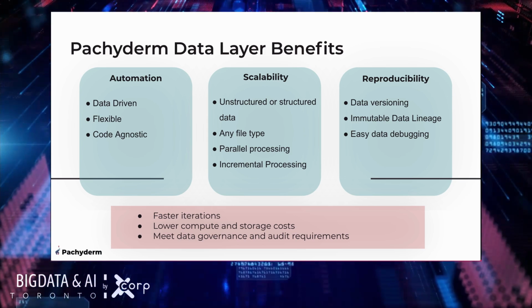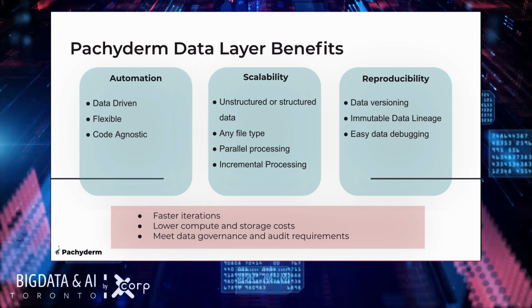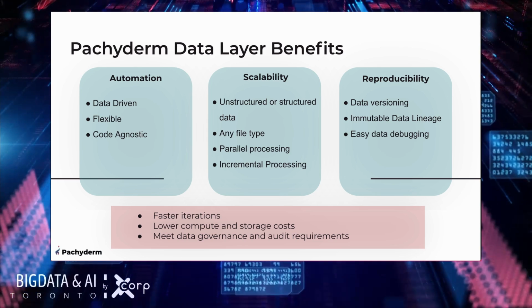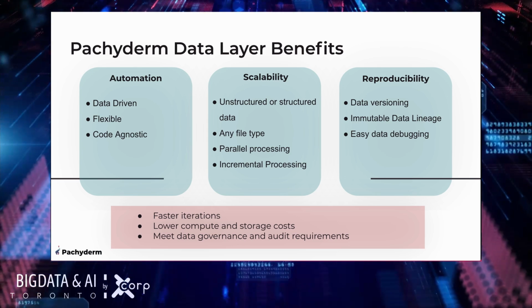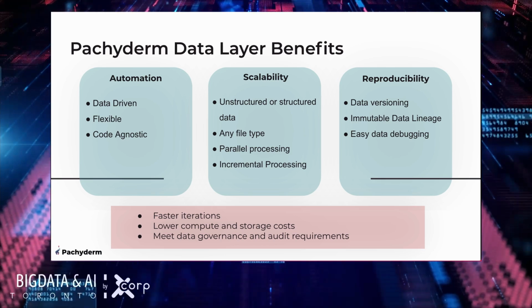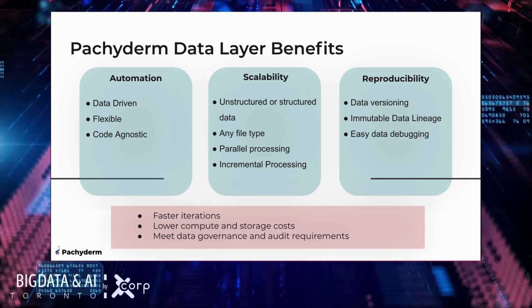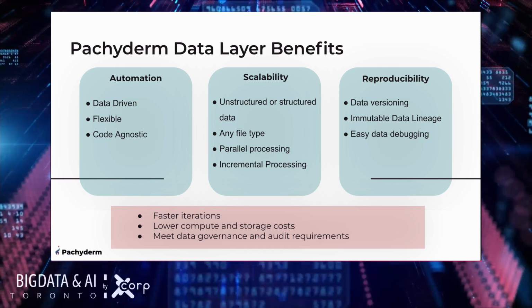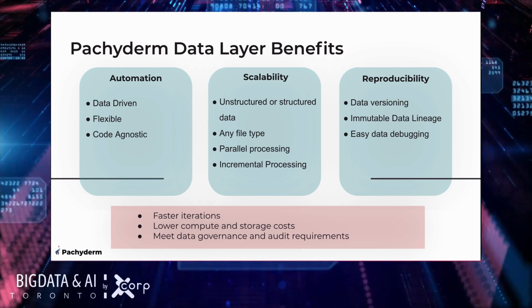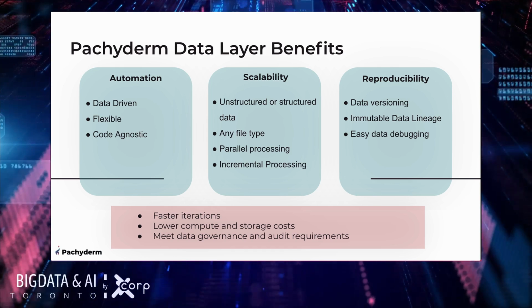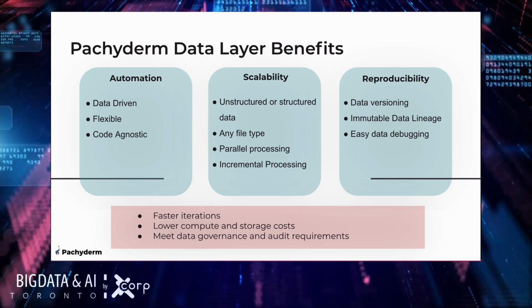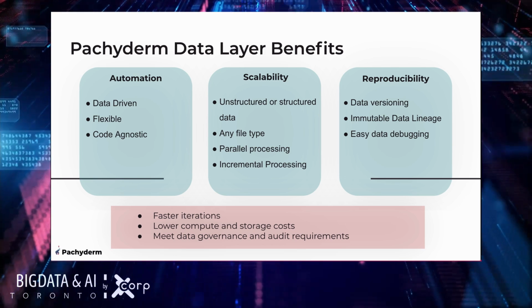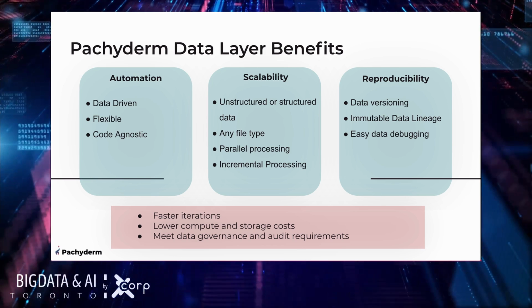On the data side, any sort of data, structured, unstructured, any file type. It could be everything from images, audio, CSVs, JSON data. We can also automatically parallelize your code to billions of files. So you don't need to come up with very complex scaling algorithms in your code to be able to process all those different files. We can handle that for you and let your code operate that much quicker.